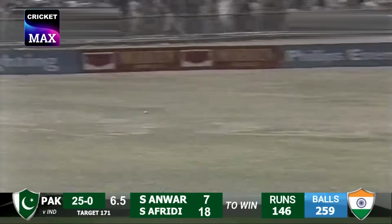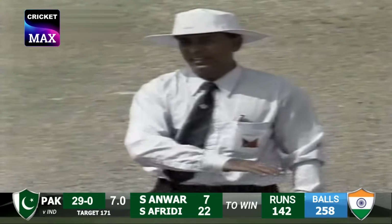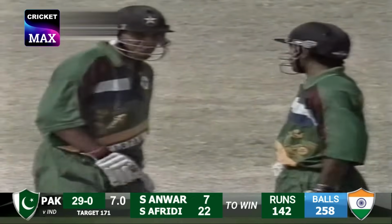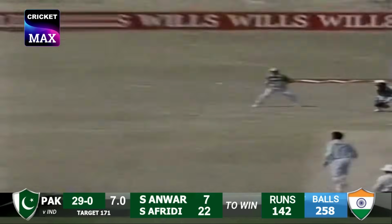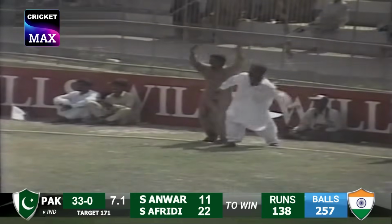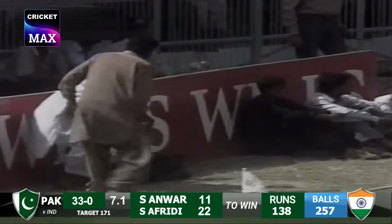This will be 4 runs. He's found the gap again on the off side. It's 29 for no loss. Something the Indians cannot afford. Another boundary for Pakistan, this time to the Pakistan captain Saeed Anwar.